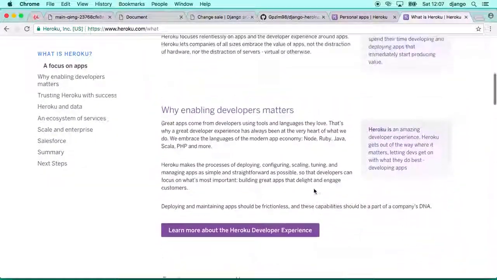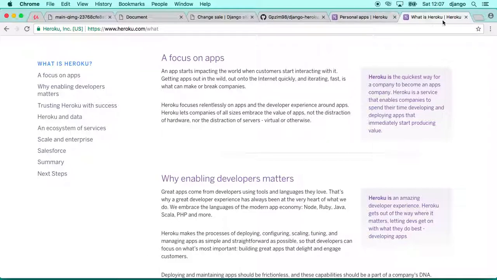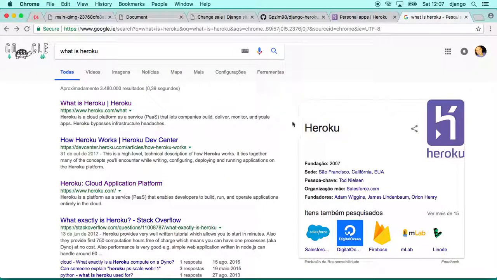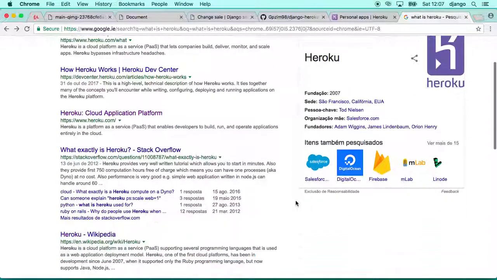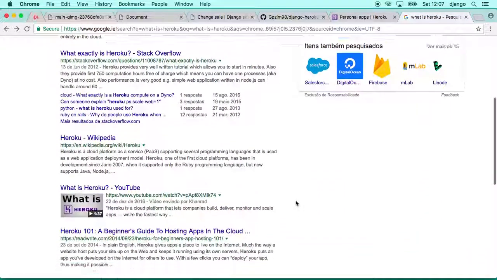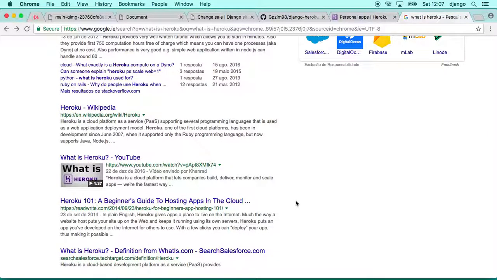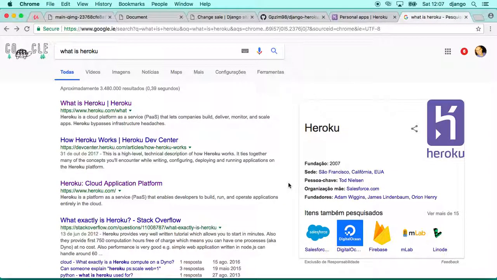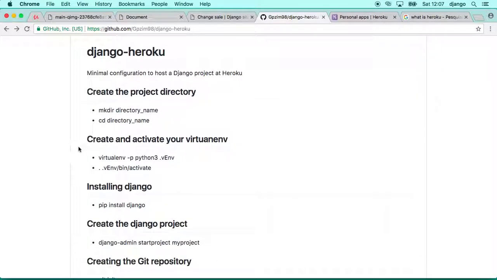Okay, so you can get more information about Heroku here, but what you need to know is that it's basically a platform as a service, so you avoid needing to install servers and Linux and so on and so forth. Okay, but it runs over a Linux layer. I don't know if you can have a Windows layer. I don't think so. Probably it will be just Linux, which in my opinion is much better. Okay, so let's get it started.